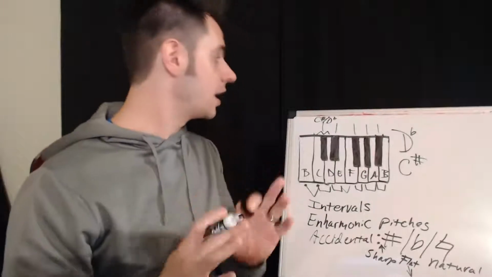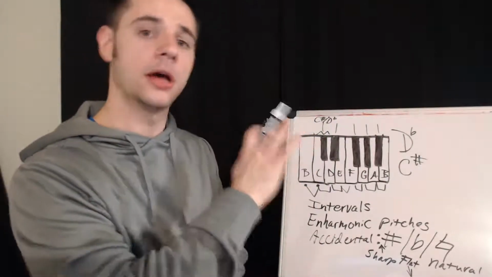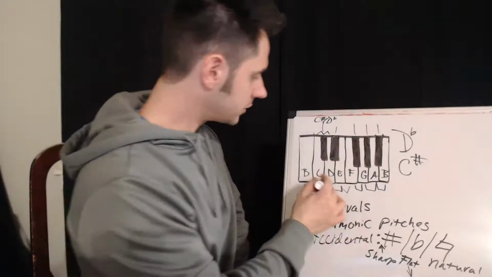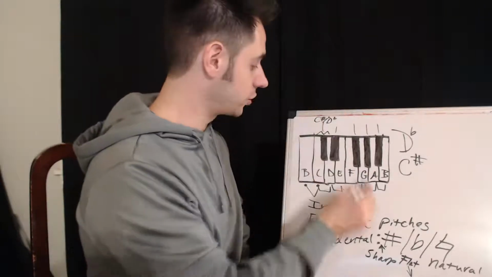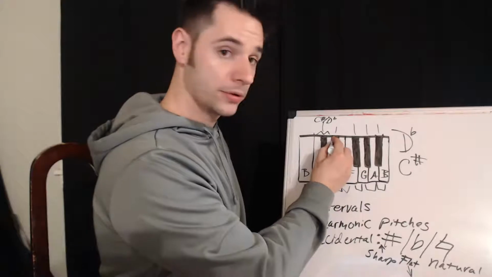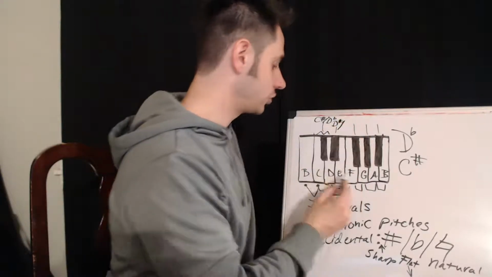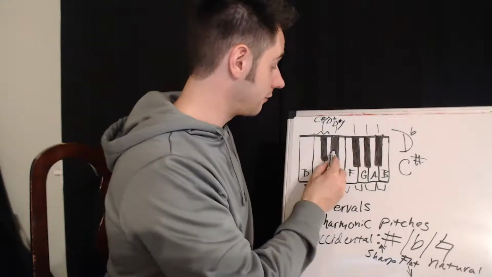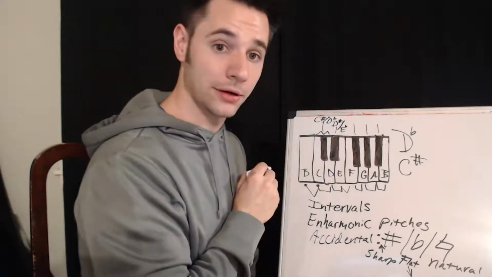Now since I went through the concept of this, I'm going to roll through this and put these double letter names up here in relatively short order. So the next one we've got here is a D. Now, let's say we want to sharp that, raise it a half step. So we're going to do a D sharp to this black key. So it's going to be a D sharp slash what? E. Let's say we want to lower it a half step, E flat. And that's how you get that black key right there.